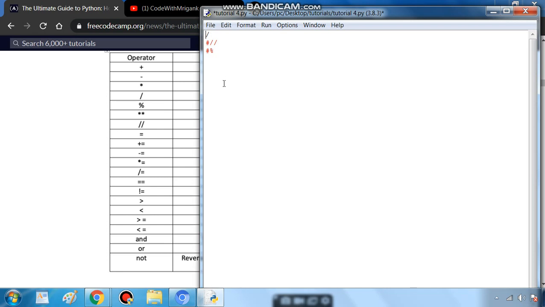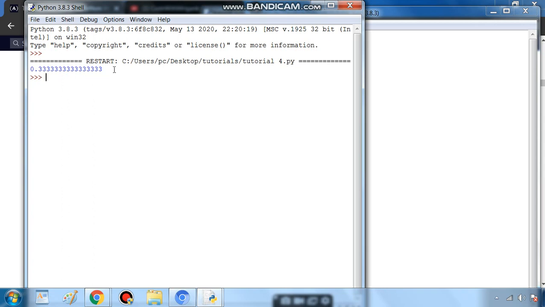So let's choose two numbers, 2 and 6. Answer should be basically 3. So let's print it and let's run it. Yeah, it's booting. See that it didn't show us the answer.